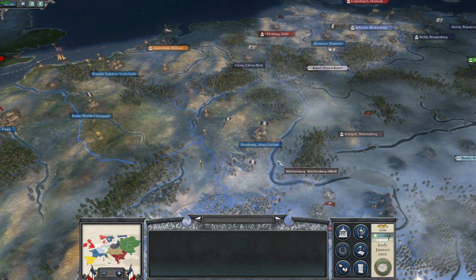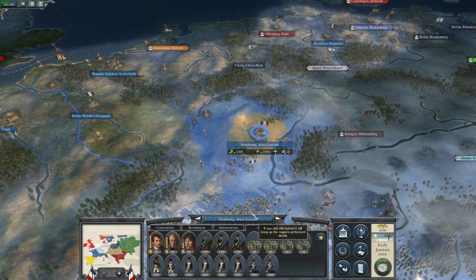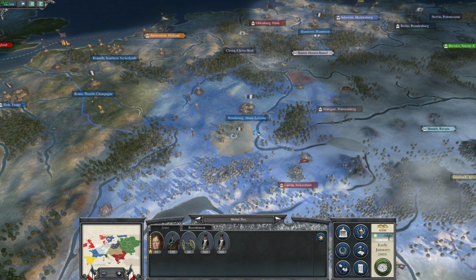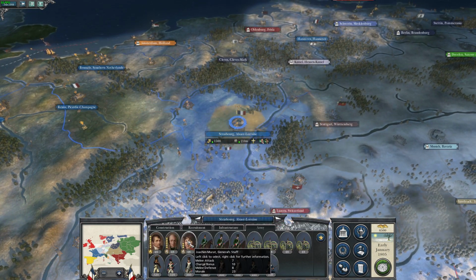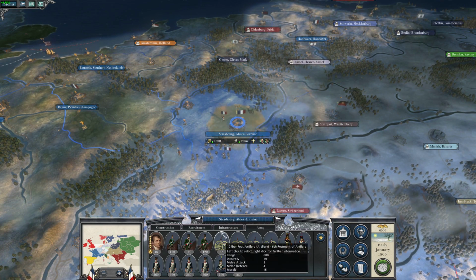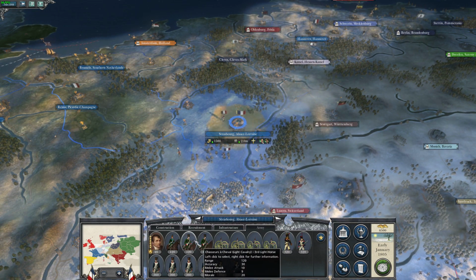Let's just get these guys all together so we can actually see what we're dealing with. Once we get a good enough field army together, then we can actually start moving in on the advance. Actually, I'm gonna get these two guys, make armies for them. These units are pretty good.